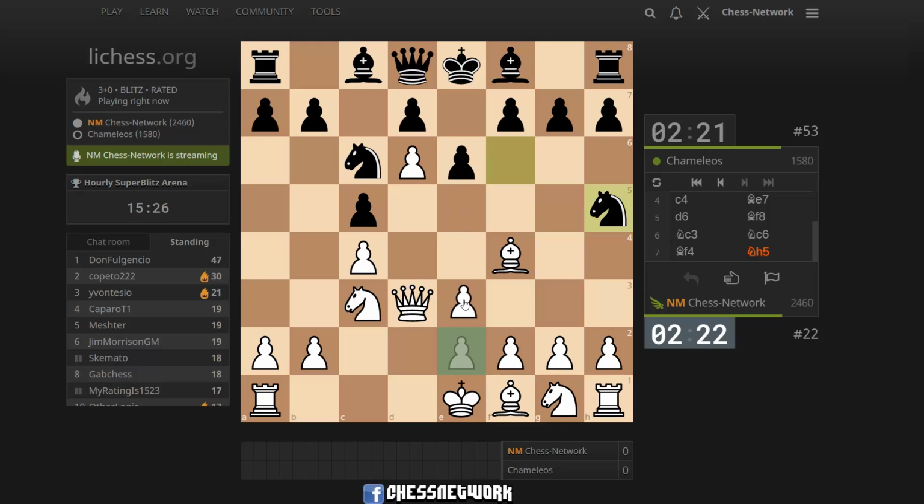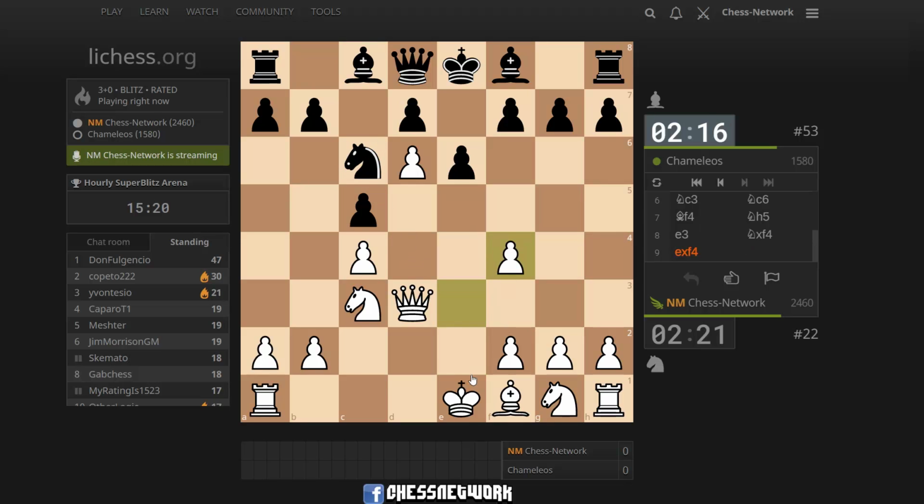I'm going to go with this. I want to keep this square under control. So I have an E file to work with. At some point, this might actually be a serious threat. In fact, I mean, what is black actually doing in reply to knight b5?